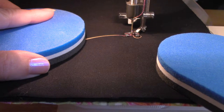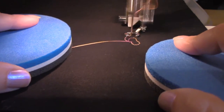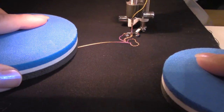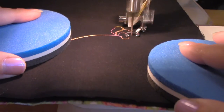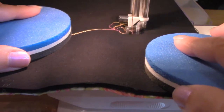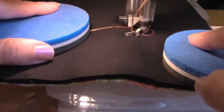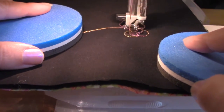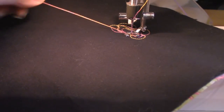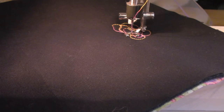Start with a little wobbly peanut shape in the middle and we're going to do five petals. I'm varying the different sizes — some are short, some are long. Before I get to that fifth one, I'm going to go ahead and clip my threads. I know they're locked in there because I stitched a few tight stitches to start.